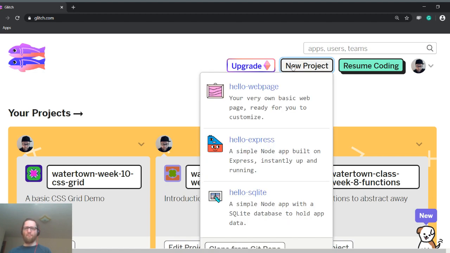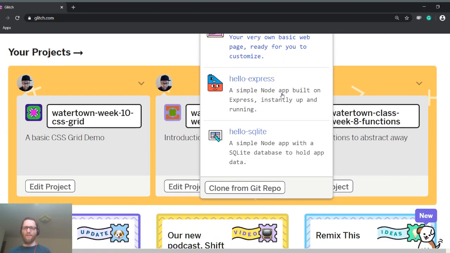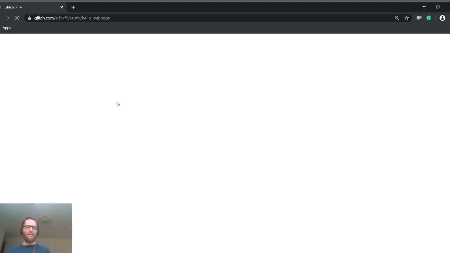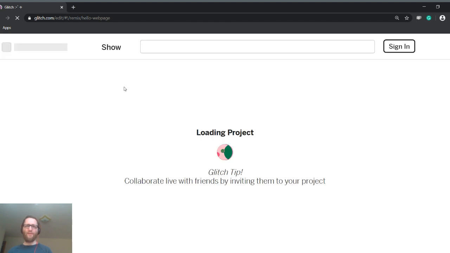So the first step is to create a new project. They have a few templates here. We're doing the hello web page template, and once it's up and running, that one gives us a basic website.